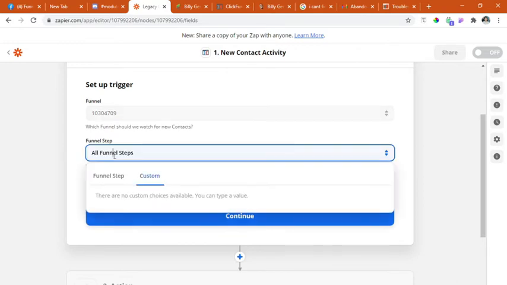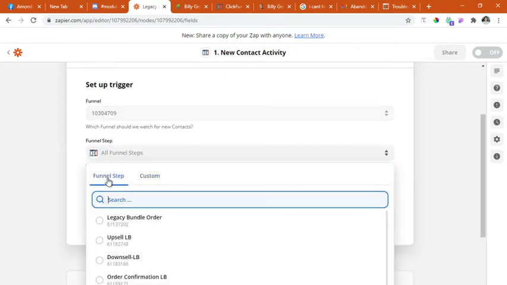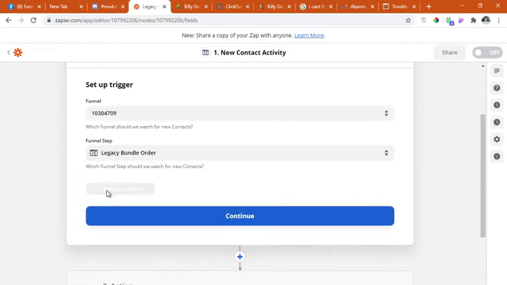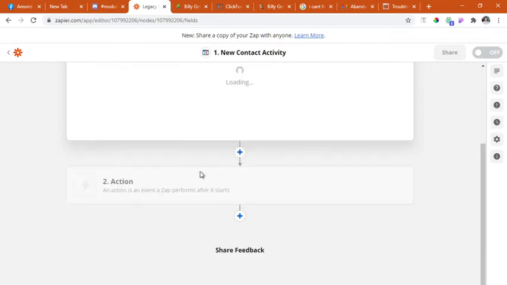This will automatically pull out all the funnel steps under this funnel ID. We will choose the legacy bundle order since the order form is in this step. Then we click continue.